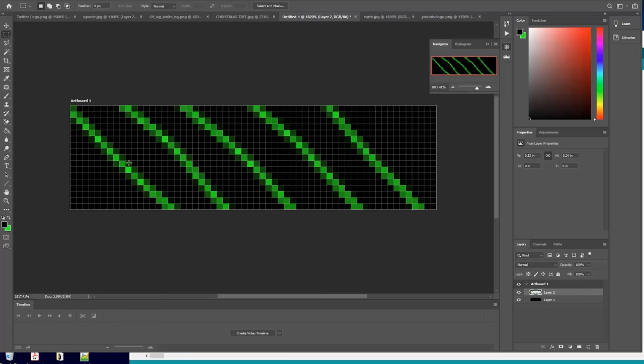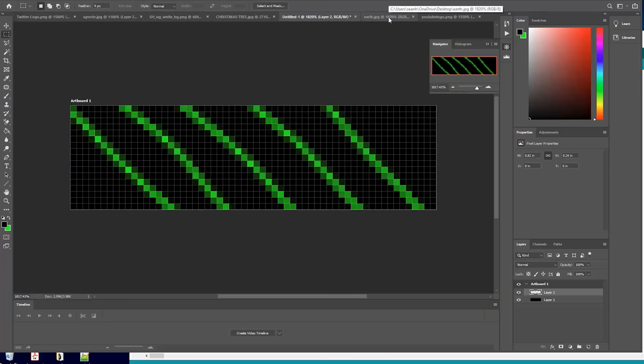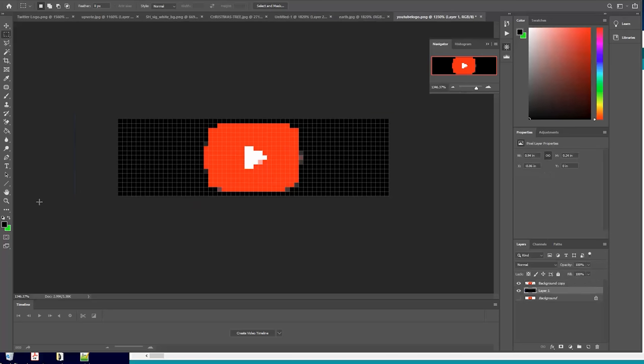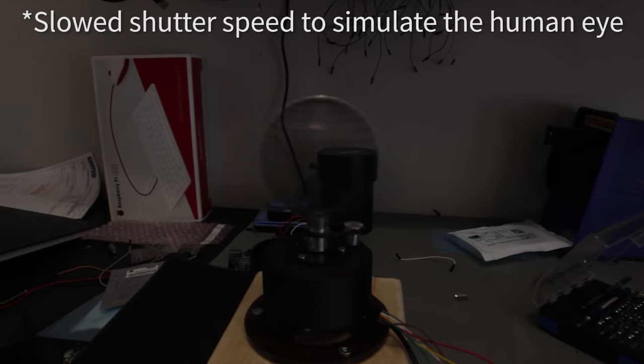This is cool. These are just strips this way, but when they're spinning on the sphere, they look like a cool ornament. This was an attempt at the Earth, but this line's very intrusive, so it's super bright when you see it, but it actually kind of works. It's kind of cool. I should get one without that line. And then, yes, the YouTube logo. Let's try these out.